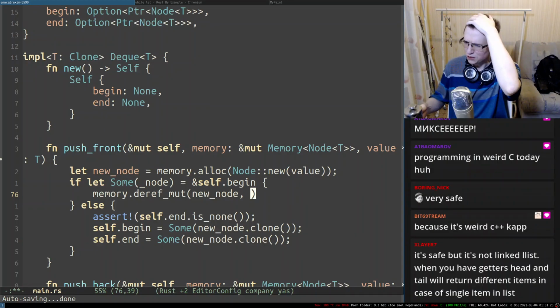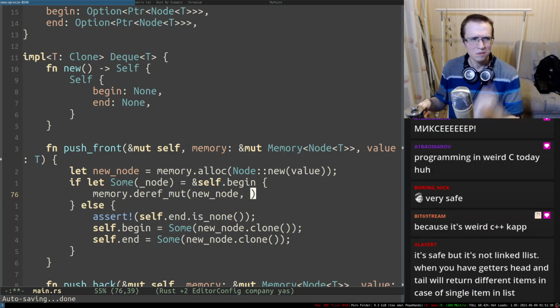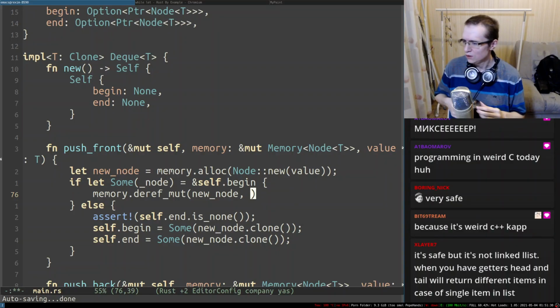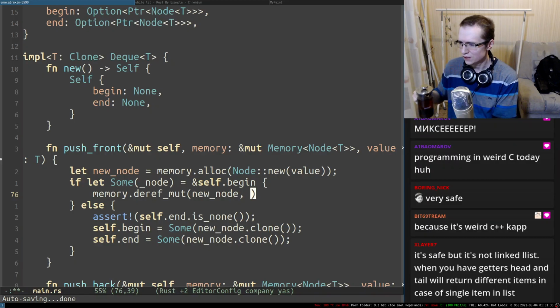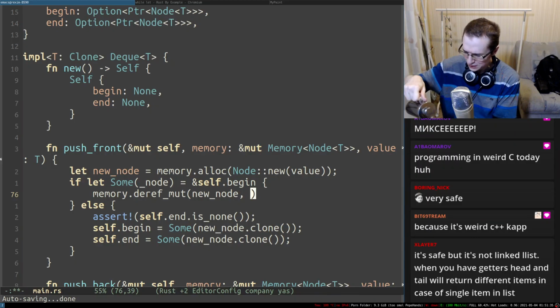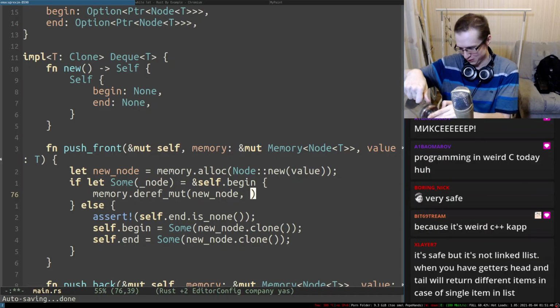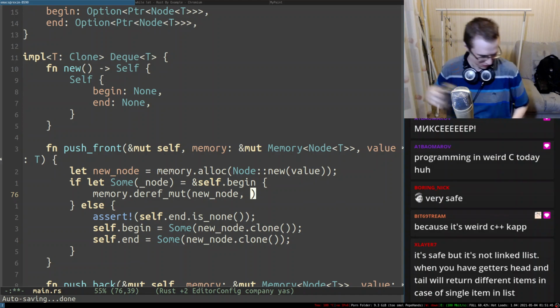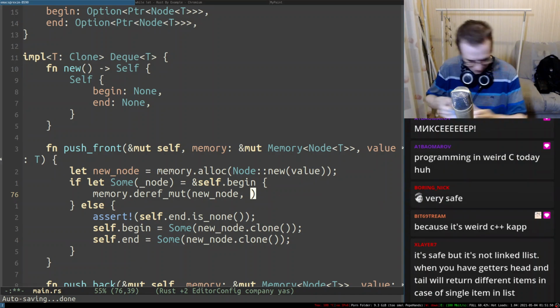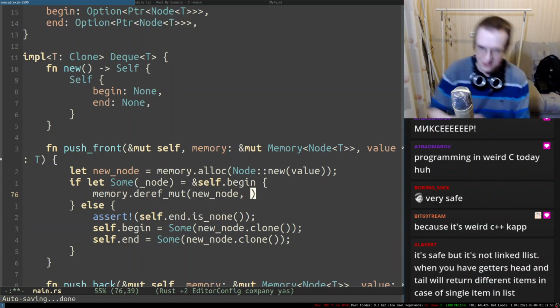It's safe, but it's not a linked list. When you have getters, head and tail will return. How is that not a linked list? What is the criteria of a linked list? I guess it depends on the definition of linked list, I suppose. What? Let's read.